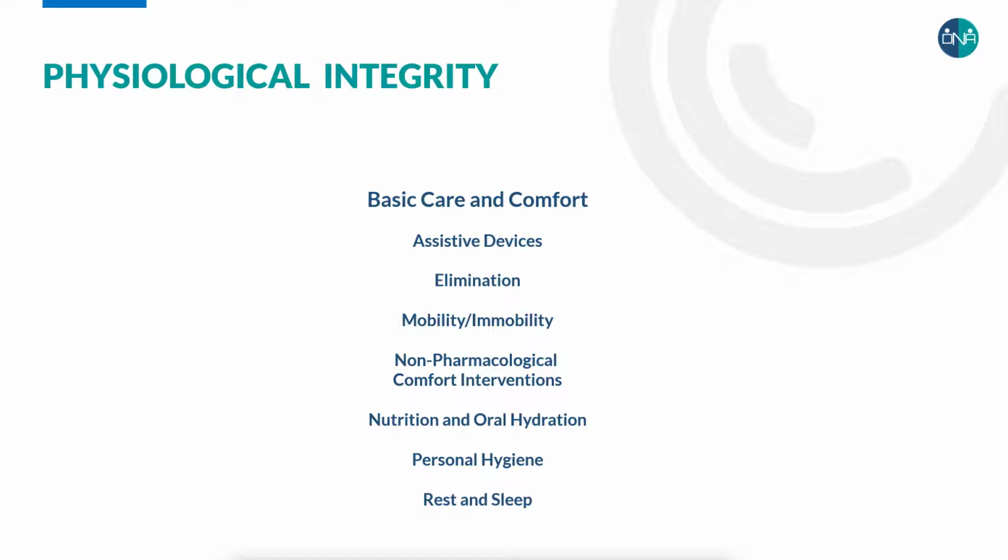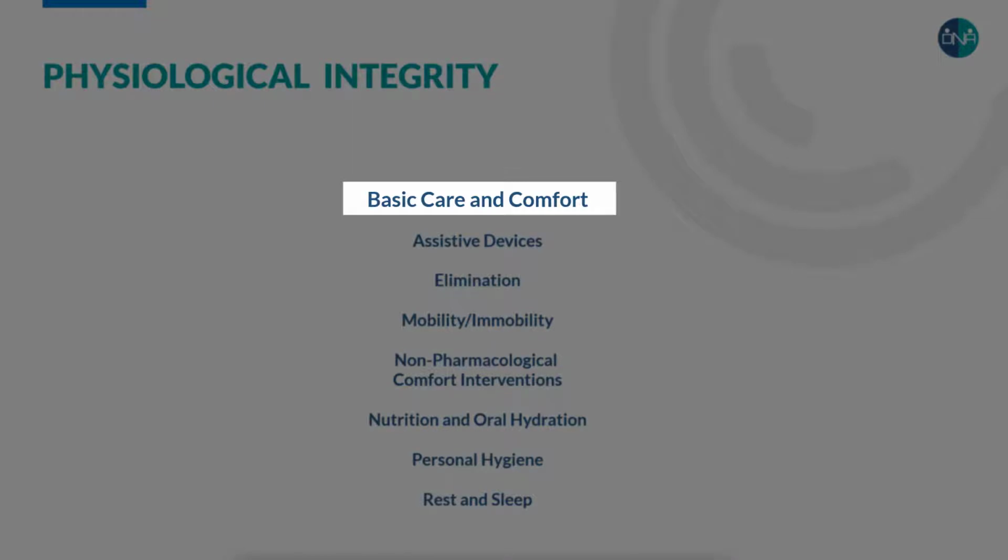The last in the category is the physiological integrity. Here, you need to promote physical health and wellness by providing care and comfort, reducing client risk potential, and managing health alterations. The basic care and comfort is a subcategory under this category. You should provide comfort and assistance in the performance of activities of daily living.